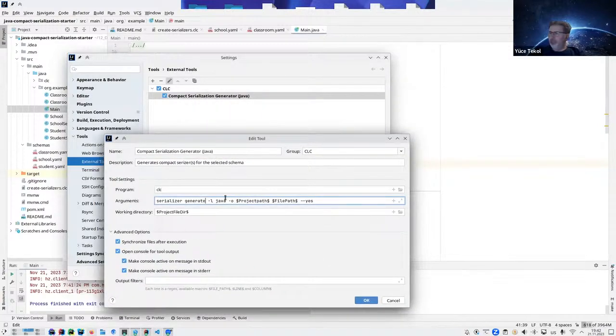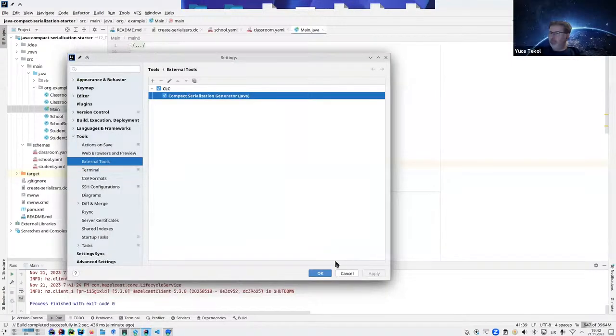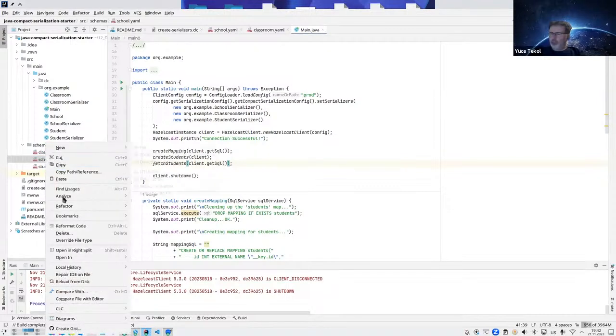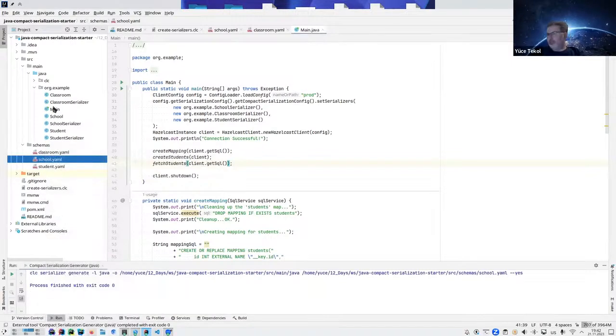So this is the same command I ran before, but instead of the output directory and template path, I use these placeholders. With that change, I can directly right-click on one of the schemas and just run this serialization generator, and that also creates these serializers.